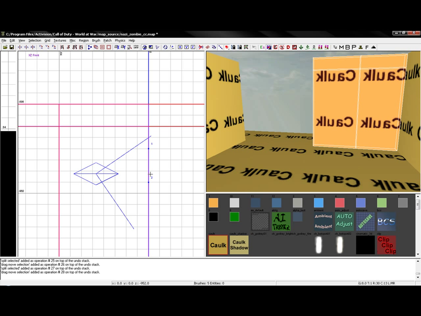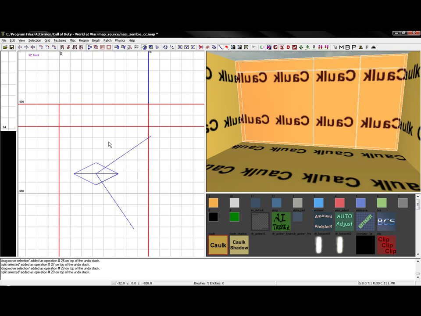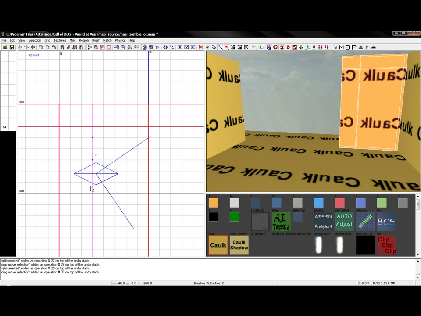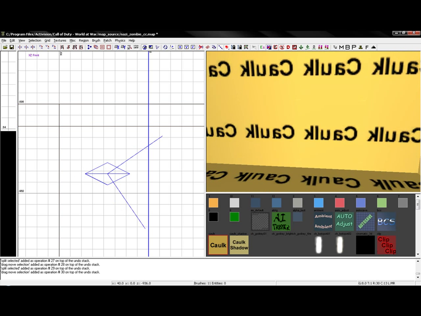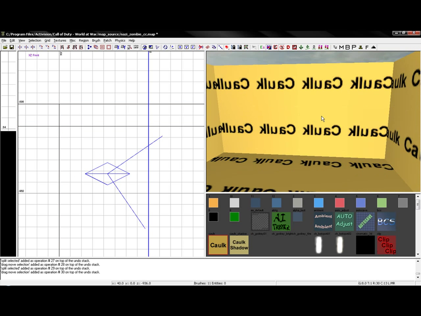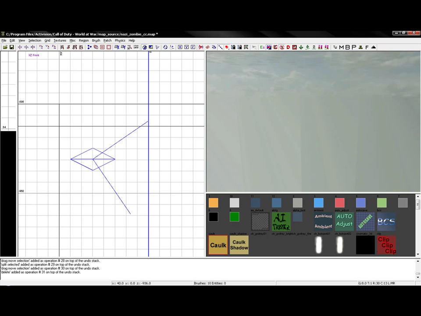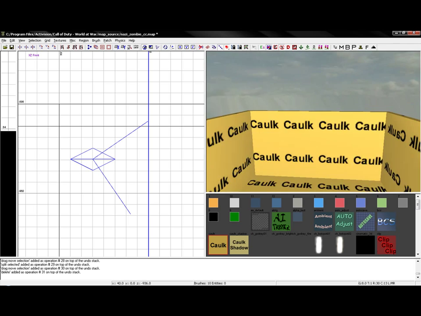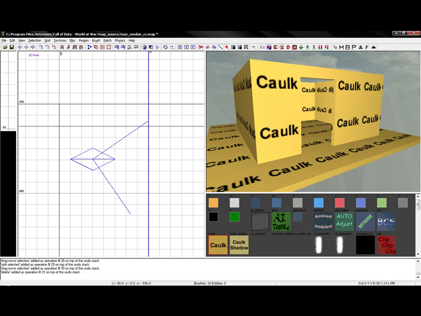And I'm just pressing X so I can left click and make it dots. And then I press Shift Enter. Again, if you don't understand what I'm saying, you should watch the basic mapping tutorial, as I explain in more detail how to do stuff like that. So I'm just going to delete that. So basically we had a door right here. It's not the most detailed door, but hey, it's a door.